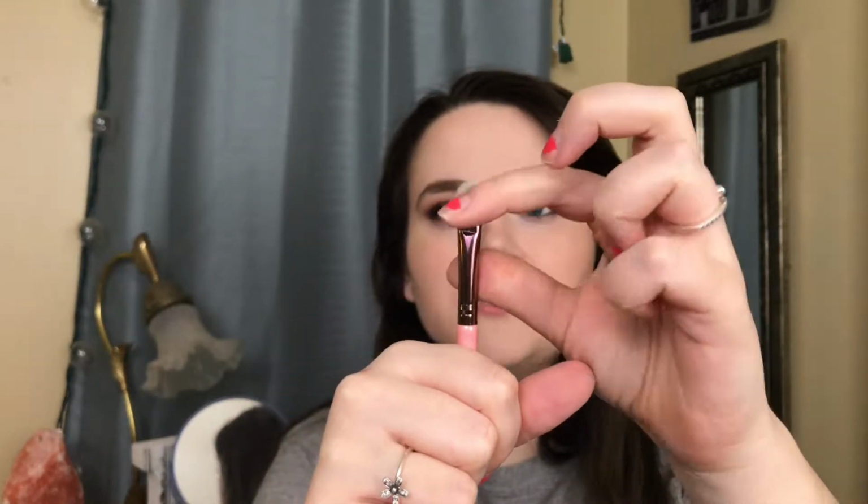And this is the Luxie 249 brush. And it looks like this side is a blending brush. Ooh, it's really soft. And then this side is a shading brush for your shadow. These brushes are so nice. If you guys have not used Luxie brushes before, I really recommend going and trying one out or going on their website and purchasing yourself some brushes because they are nice, and I'm really, really excited about this one.